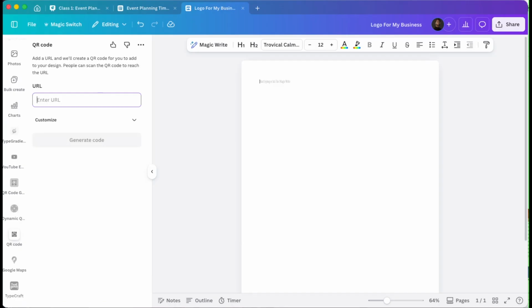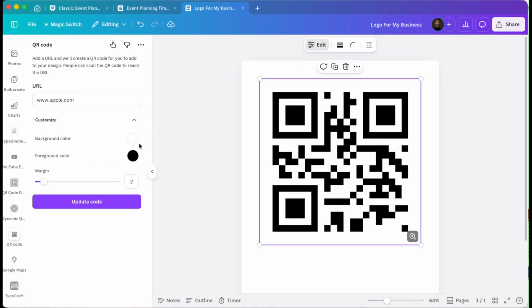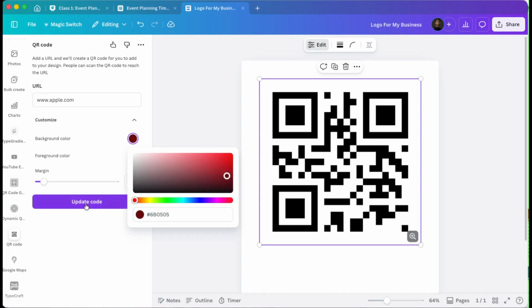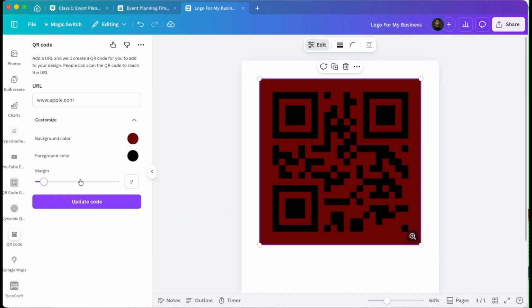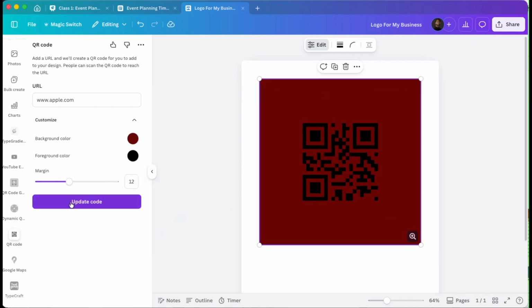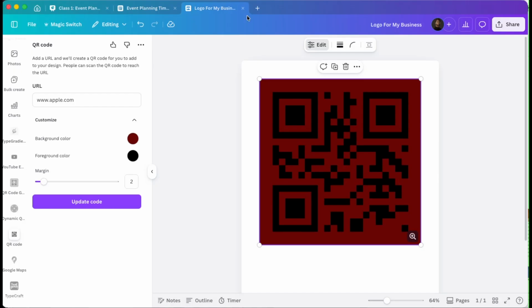and put in a URL. So I'm just going to put www.apple.com, right? Generate code. Boom. And I can actually go in and edit the color, right? So maybe I want this, maybe I want that. Boom. So super cool, right? Super cool customization. And this is free. There's no charge, right? So I know that was one thing that was asked for on how to do. So that's just a little feature since we're here right now.